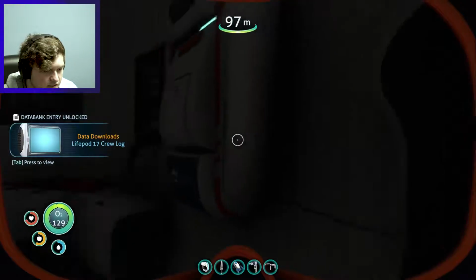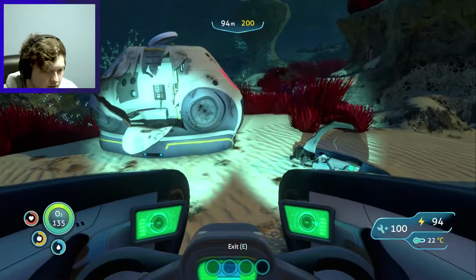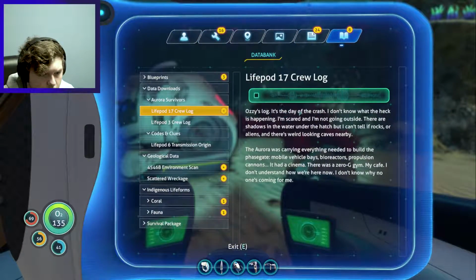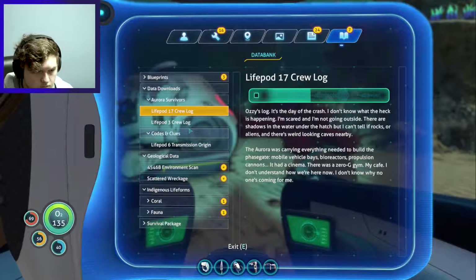I didn't read the last PDA, I just remembered that. Hold on. Let me look at these past two PDAs that I got. Ozzy's log. It's the day of the crash. I don't know what the heck is happening. I'm scared and I'm not going outside. There are shadows in the water under the hatch, but I can't tell if they're rocks or aliens. And there's weird-looking caves nearby.